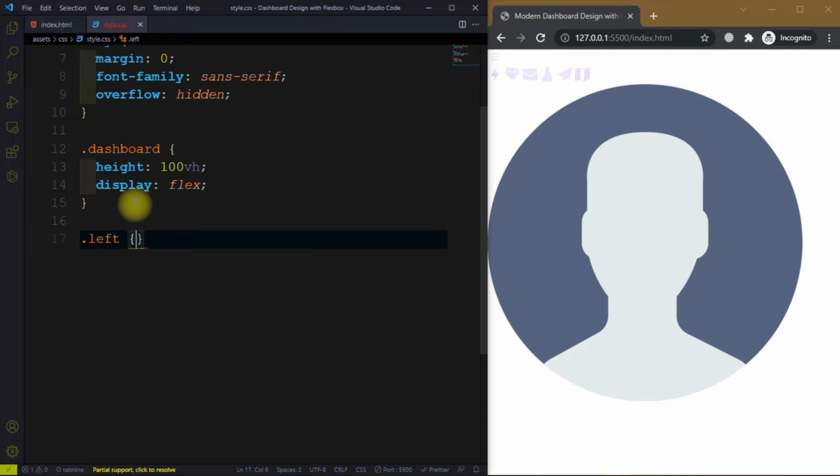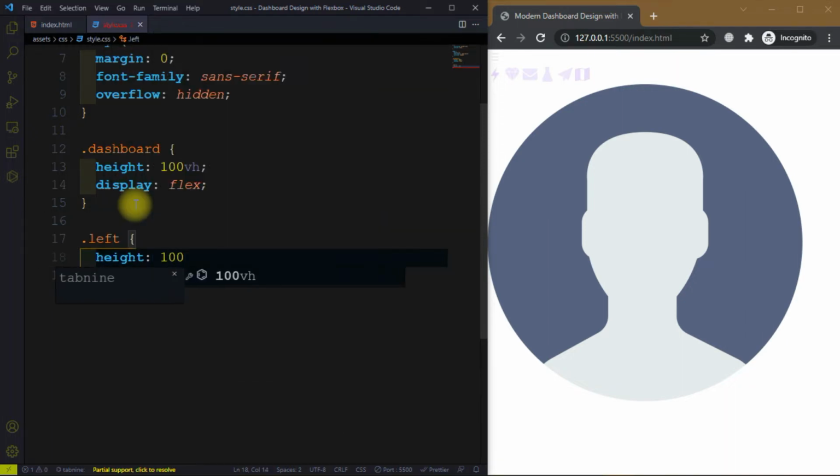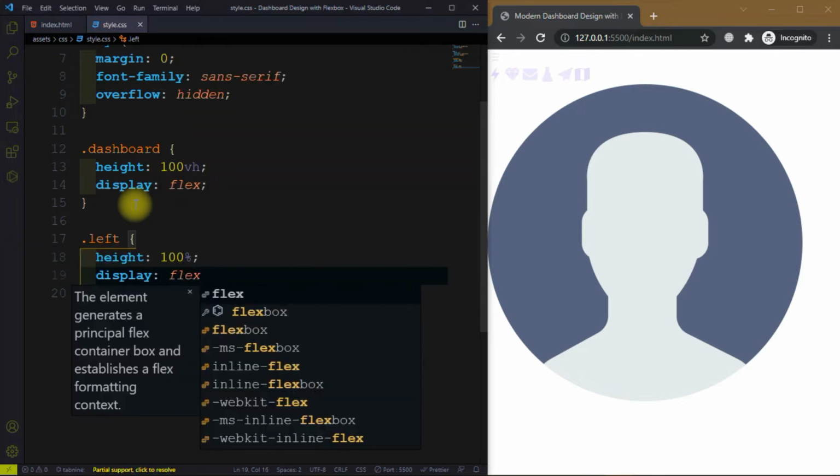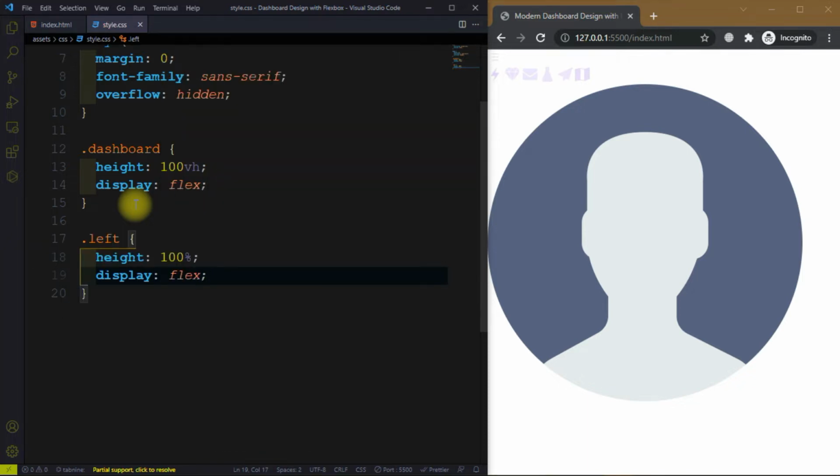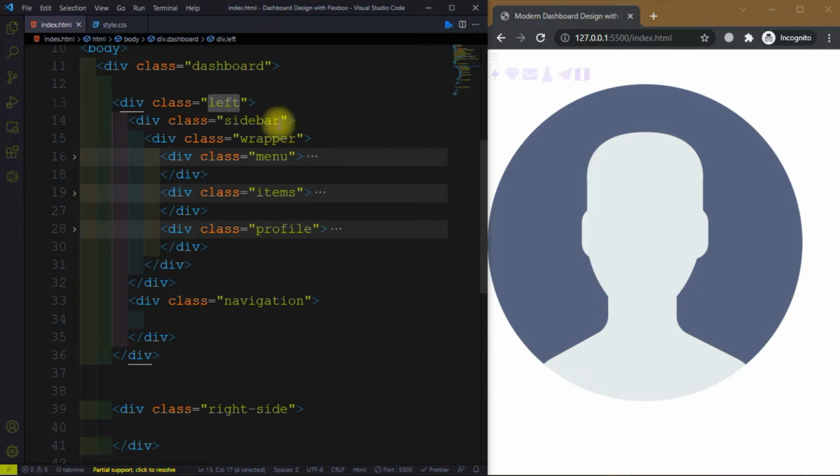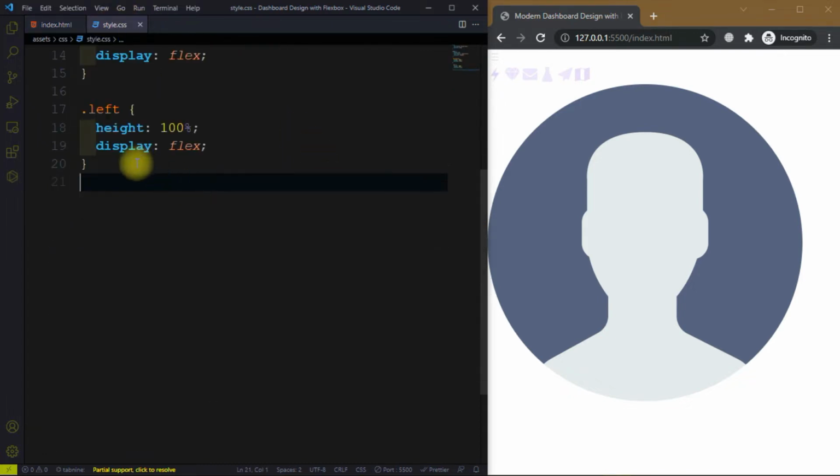Dot left and give it a height 100%, and after that we have to display flex. So now after that we need to target the sidebar. So let's target the sidebar.